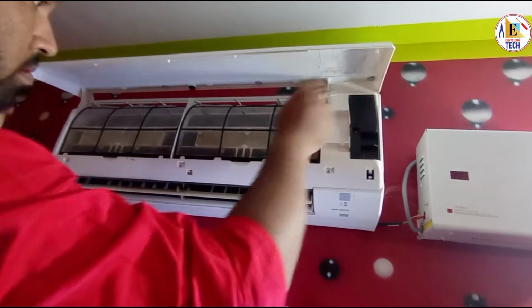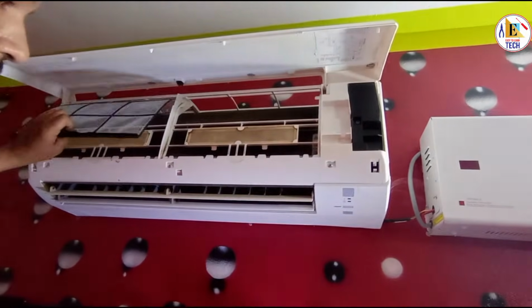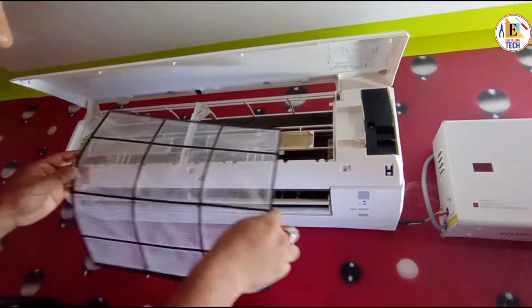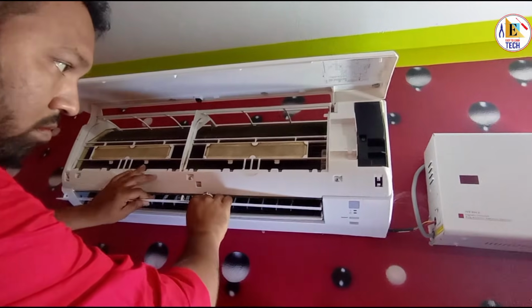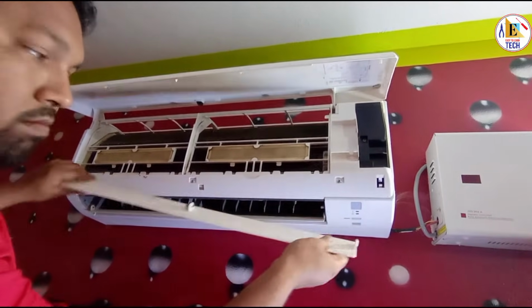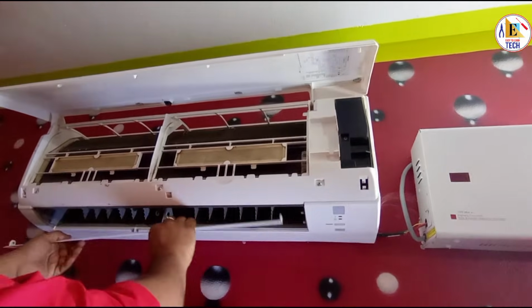First of all, open the top cover of your air conditioning unit, then you can remove the filter. As you can see, I am removing the filter. First of all, remove both the filters. After that, you can see I am removing the swing flap. This is the first one, and the second one I am going to remove now.